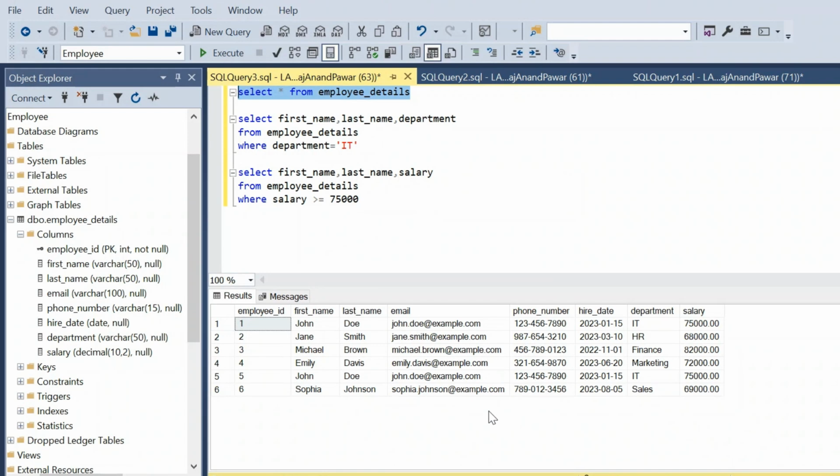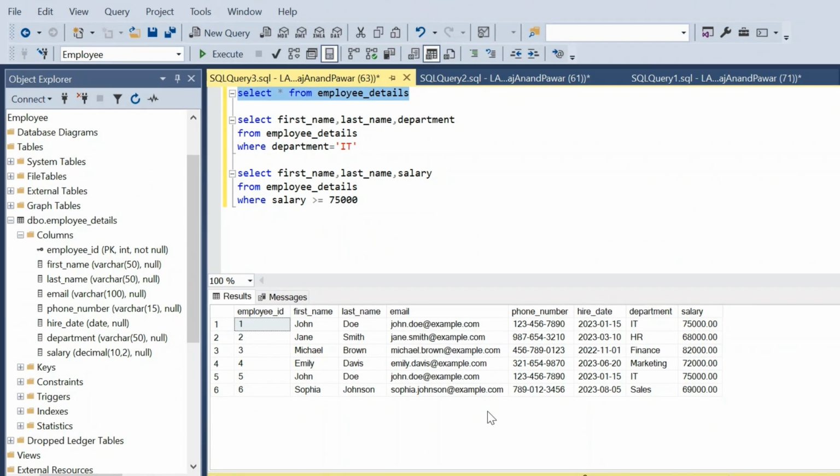So let's try the next syntax, which is ORDER BY. Basically, whatever data we are getting, if I want to sort the data, to order it in ascending or descending order, in that case I can use ORDER BY. If you want ascending, you don't need to mention anything, it comes by default. And for descending, you need to write DESC. So let's see how exactly it works.